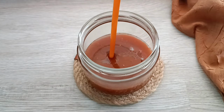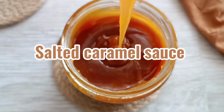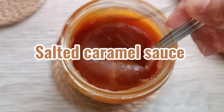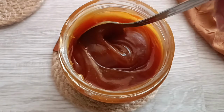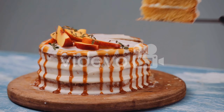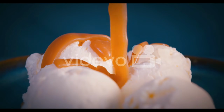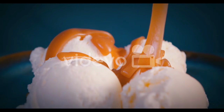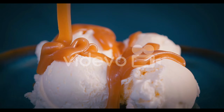In today's video, we're going to be making this super easy and delicious homemade salted caramel sauce. This recipe is made with only 5 ingredients and comes together very quickly and is as versatile as it can get. It can be used to fill and drip onto cakes and cupcakes. It can be used to drizzle onto some ice cream or any other warm baked goods, or used to coat apples and popcorn, or even just eat in spoonfuls. So let's get started.